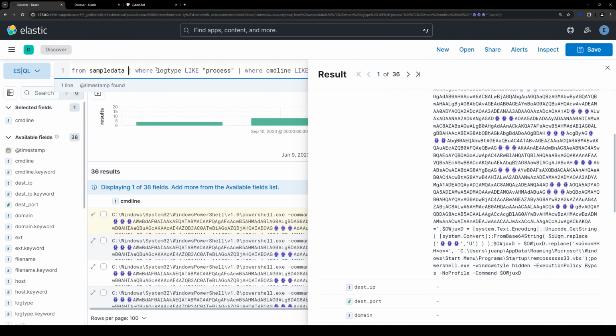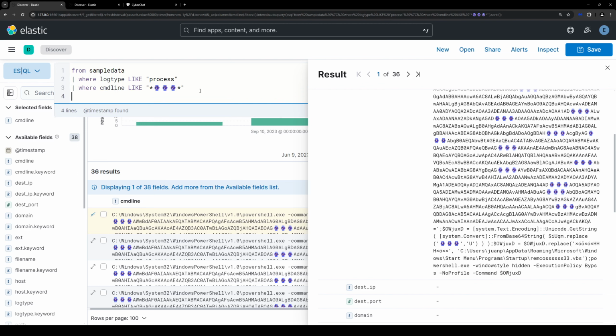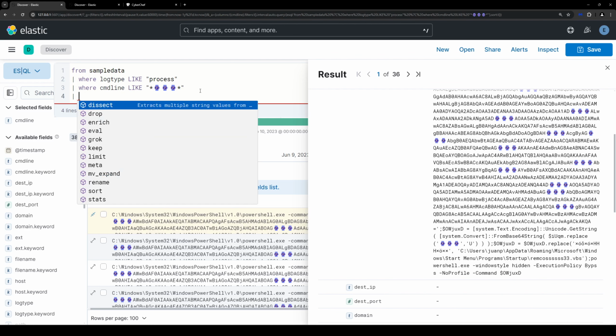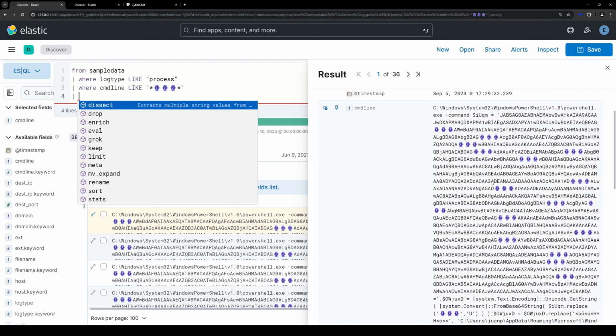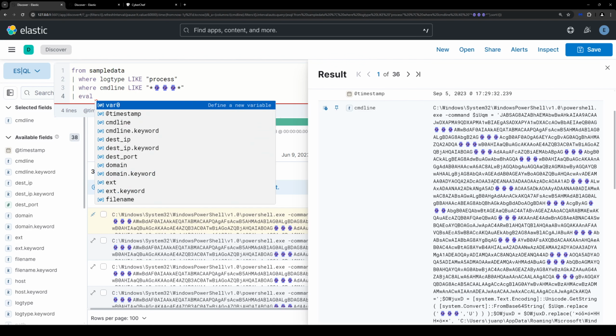And by the way, because it is the new piped language, you can in fact put this onto multiple lines. It doesn't need to be one line. But to begin with, how do we do this? Well, we're going to have to do some data manipulation here, but I don't want to get rid of this field. I don't want to mess up this field by itself. I want to leave the original data intact. So what I'm going to do is make a new field. And I can do that using the eval statement. Now, this is similar to some other languages and similar data products that are out there.